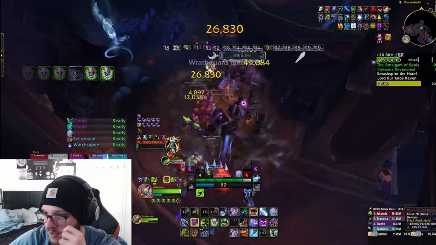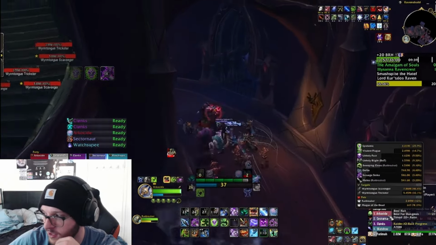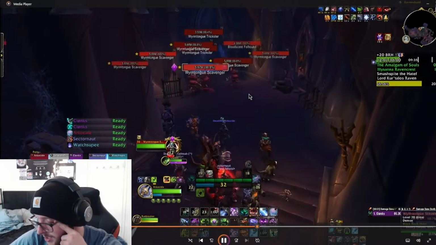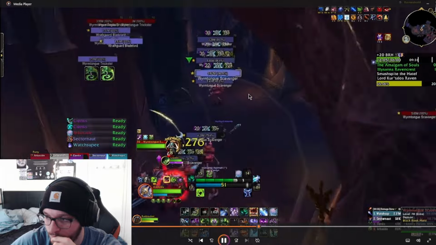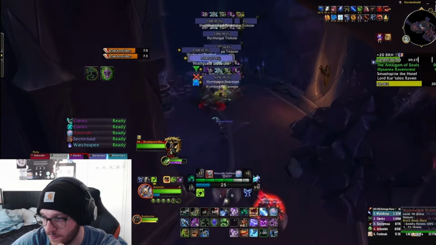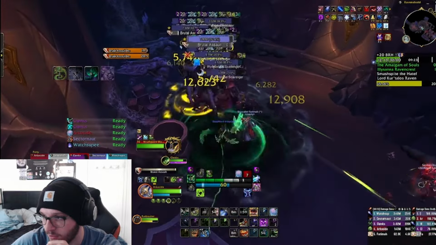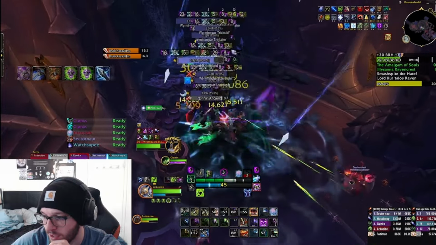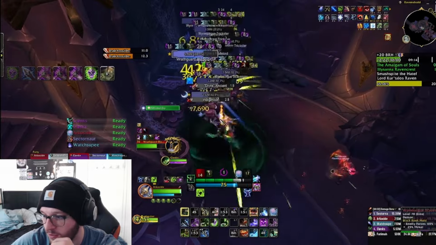Yeah, Army should be up for this next pack though. Yeah, but on Bolstering Rooks, this pull that this tank is about to do is pretty insane. Gonna have to watch out with your aggro here. These mobs will turn on you. Yeah, I don't really have any cooldowns, so I just end up using a Abomination Limb with Army.